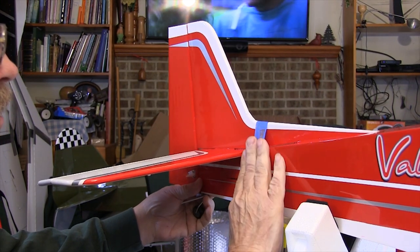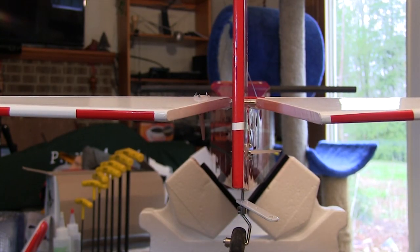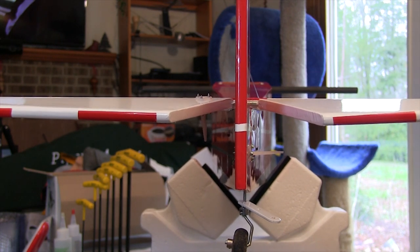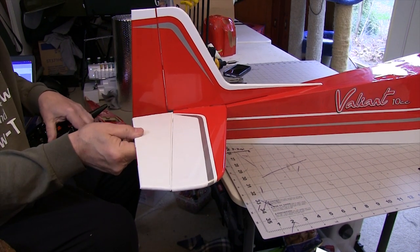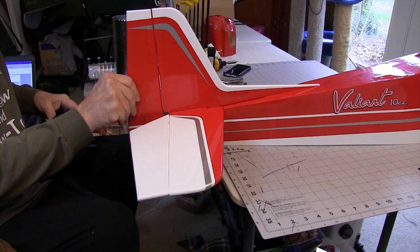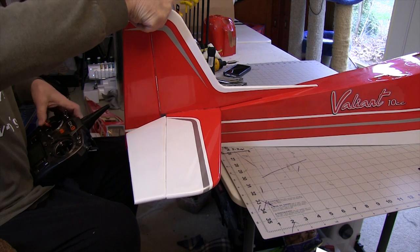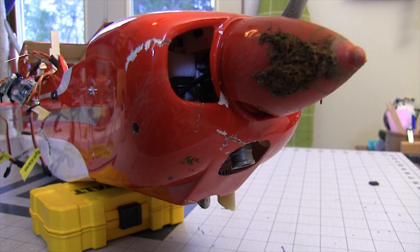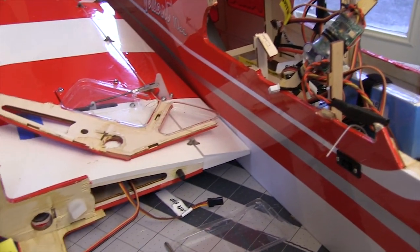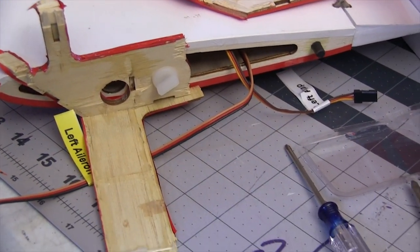From here on out we're pretty much building a new airplane — we do everything the same way we did the first time around. Since we've had our fill of crashing for a while, we want to make sure the tail feathers are aligned with the wing tube and everything is nice and square. If we install all the servos in the same positions they were in on the old fuselage, your settings are liable to be pretty close. Do a final check for busted teeth on any of the servos — adding a little resistance, you'll be able to feel a skip in the teeth. And that's really about it. From this point on there's nothing different about this maiden flight — except we want this one to go better. Now we know how to rebuild the airplane, so let's go out and fly it and don't hit nothing.